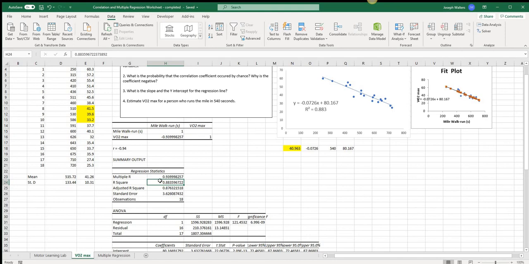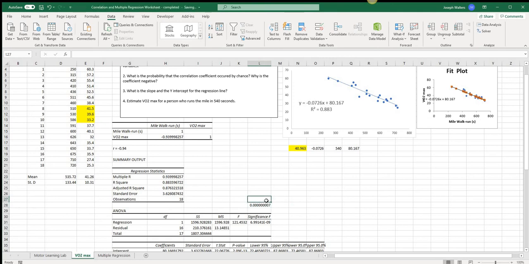And is our correlation coefficient significant? Well, if we look at this value, that would be 0.123456789, or we just say 7. So yes, that number is less than 0.05. So therefore, yes, our correlation is definitely different from 0.